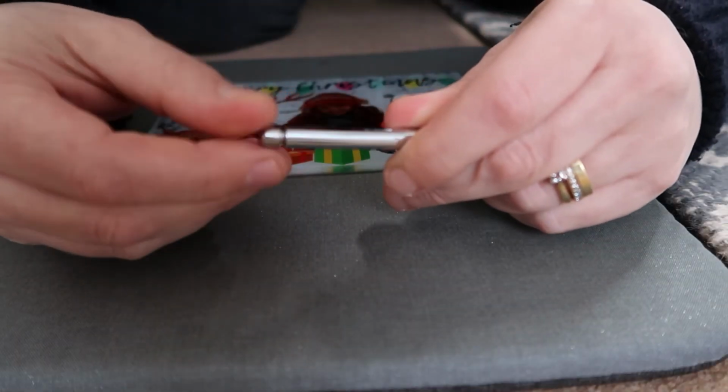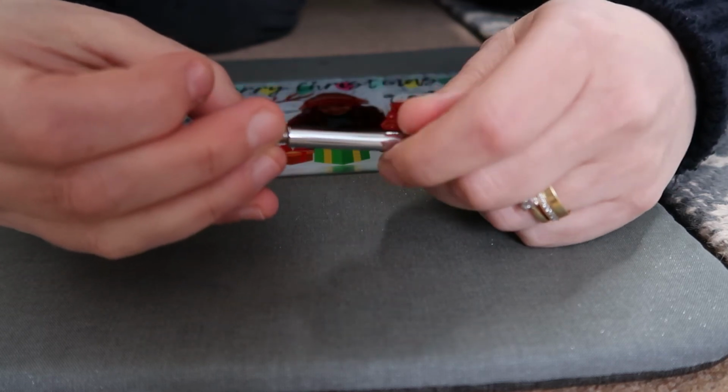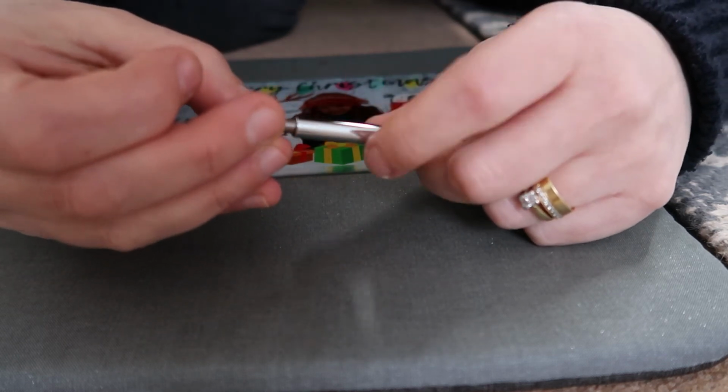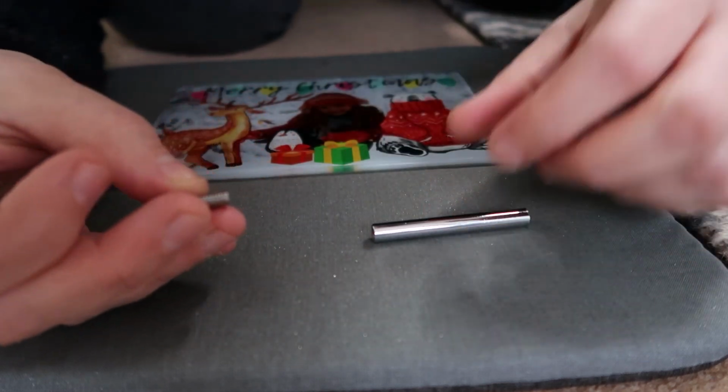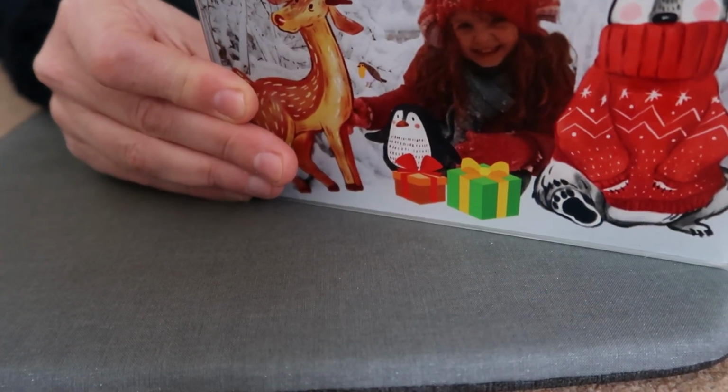So once it had cooled down, I just put the stand on it. It was really simple to do. I just put the smaller part through the hole at the bottom, and then as you'll see, I just screwed the larger part on top.